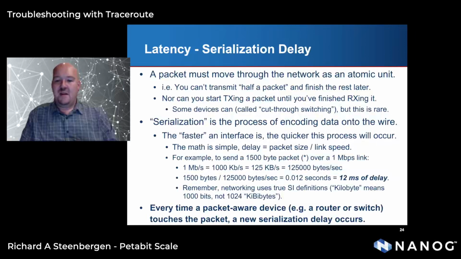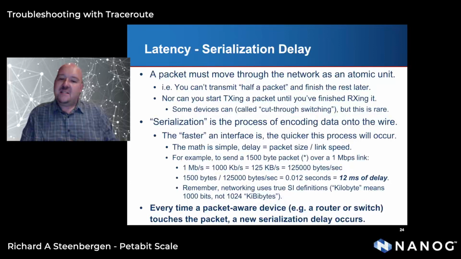The reason being it requires every network interface to be exactly the same. So you would have to have a 10 gig in and a 10 gig out to do that kind of a cut-through switch where it starts to transmit the packet before it's fully received. But generally speaking, every major device that you run into is what's called store and forward. So it actually waits until it gets the whole packet, does a lookup, and then sends it to its destination. Serialization is the process where the data is actually written onto the wire.